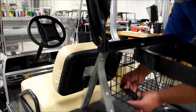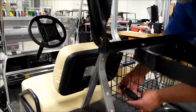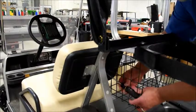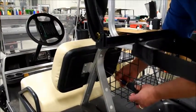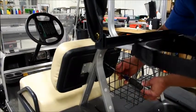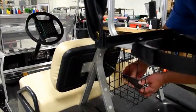This cart's had a pretty good life, it looks like. Unlike a lot of carts that you see once they get to this age, that have spent some time outside and have more corrosion, this one has been loved and cherished apparently, so the hardware isn't even too corroded and the stuff's coming out pretty easy.